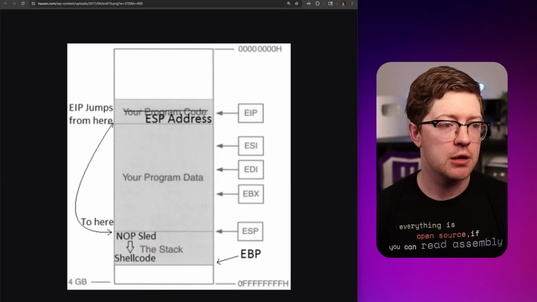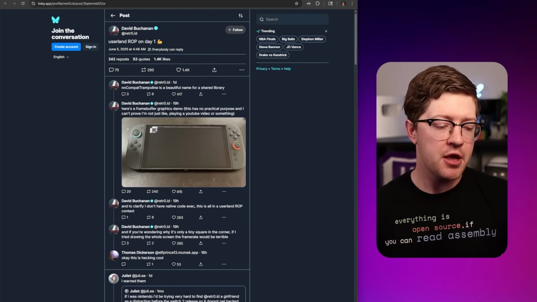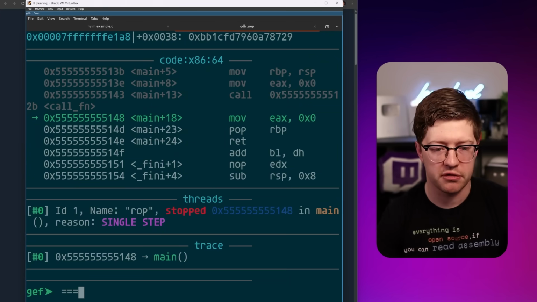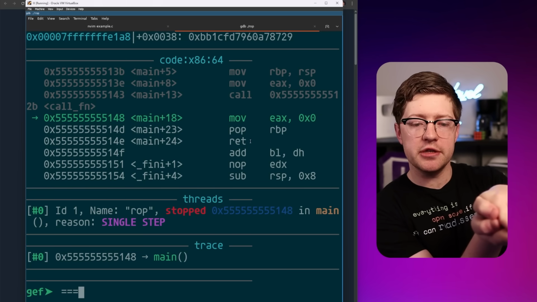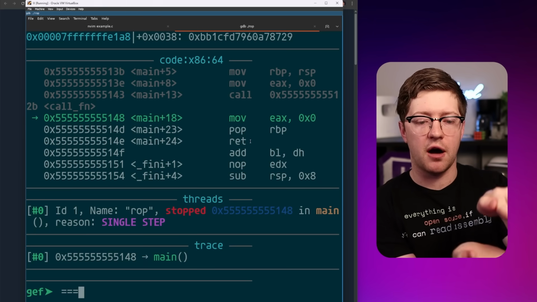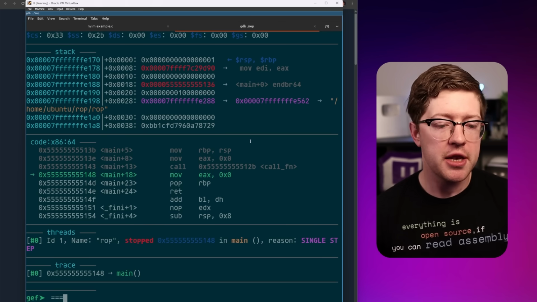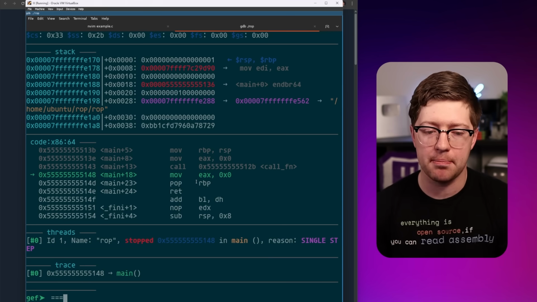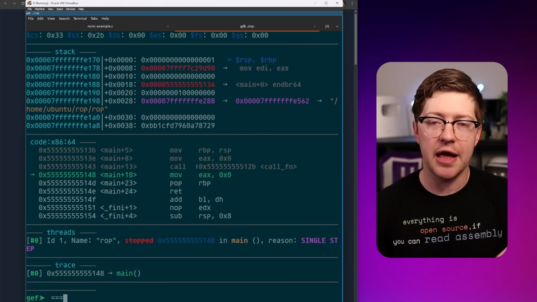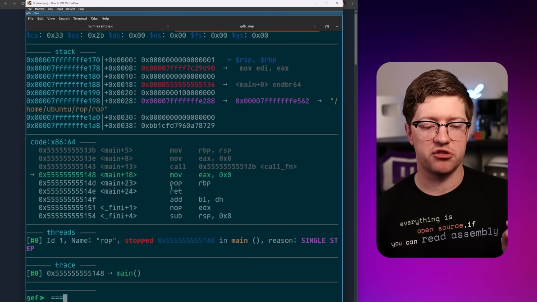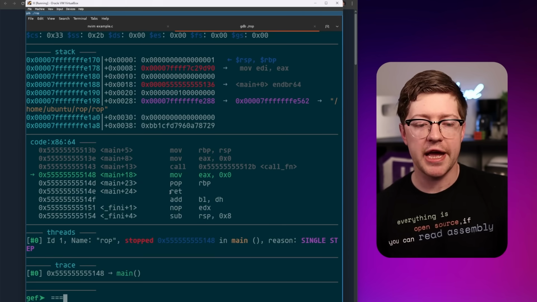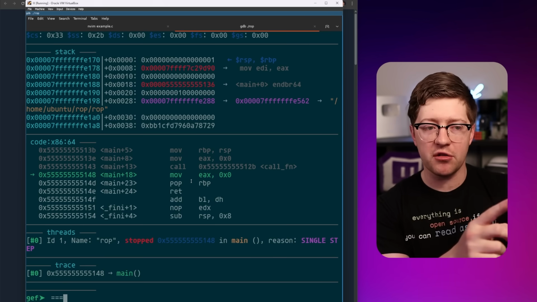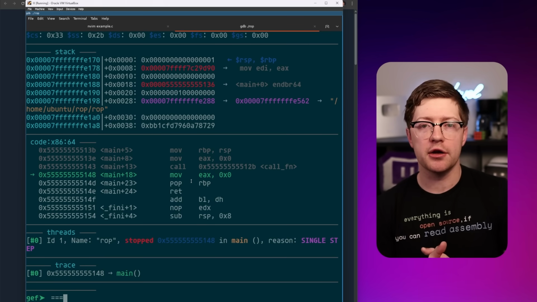Hence a ROP chain. The ROP chain, which again is what David is using here to run this frame buffer example, is a really neat concept in exploitation where, whenever a function returns, you have this little instruction called a ret. The ret is literally just going to pull the next instruction from the return address off the stack, by popping it off the stack. Now, if we can control where this return address goes, and there are other gadgets like pop RDI, pop RSI, ret, and then do something, ret, we're able to use these ROP chains, which are basically just pieces of code that have no side effects and end in a return, to write our own program, right? We literally can use these little gadgets to say, move this over here, move this over here, pop, ret, or do a syscall and then ret.